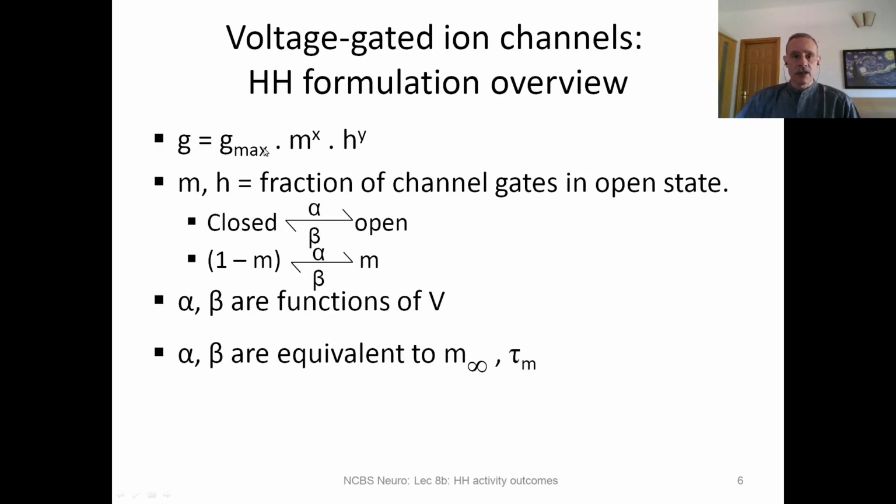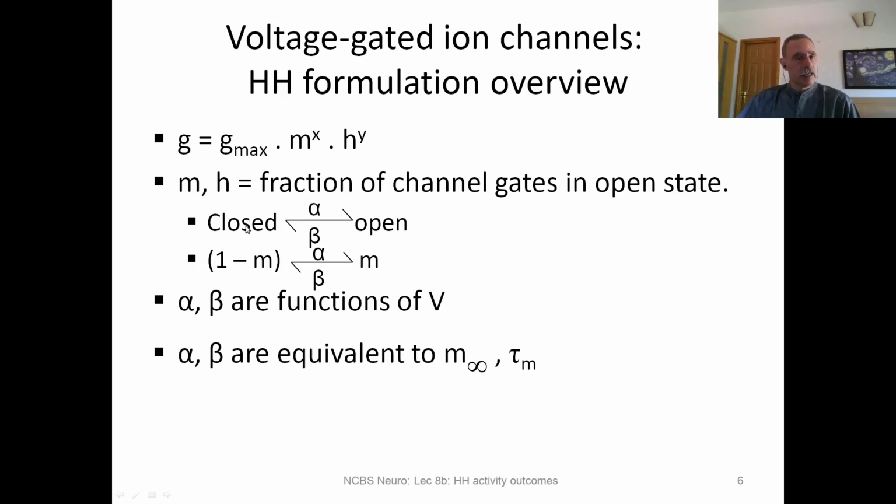The formulation that Hodgkin and Huxley came up with was that the actual conductance at any instance is equal to the maximal conductance due to that channel times some powers of this fraction term m and h, which refers to the fraction of the channel gates in the open state. And the way these channels open and close is in a voltage dependent manner.